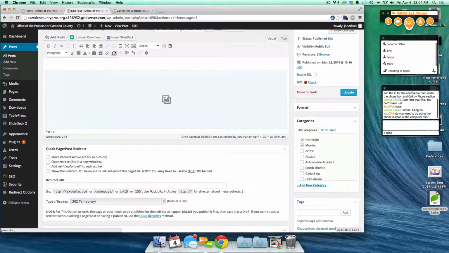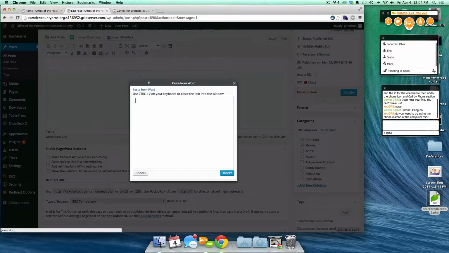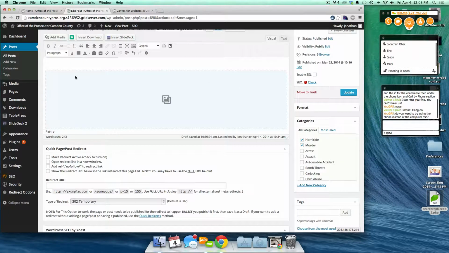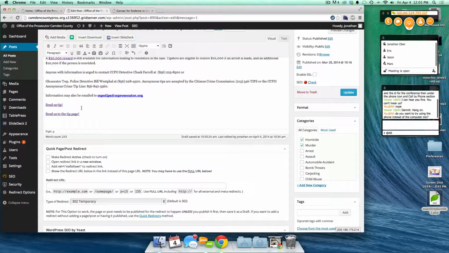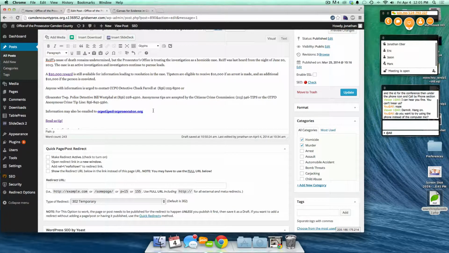Like I said earlier, you can copy and paste text from Word. So if you've already formatted everything, you have your bold, italic, and you have that write-up that you send me, this is what I do. I just go in here and paste it in, and it keeps all the formatting. And actually now the new thing that you'll probably do is write your press release on the WordPress site and then email the link out to all those people instead of writing up a press release and then copying. You could just do everything right in here.